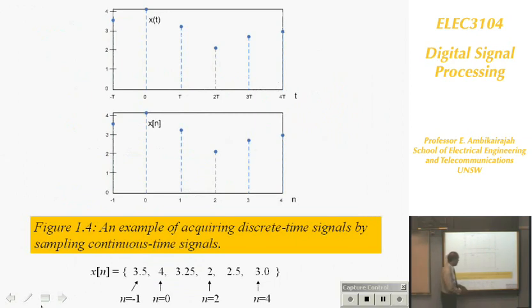Here is another example that you've already looked at. Here is the analog signal. This analog signal, I haven't drawn it here, will be continuous like that. That's the analog signal, and I've got t here. I'm trying to find out where the zero position is. I'm reading a value, exactly the same value as I have here. Then I'm moving my sampler to the t position. This is my t, and I'm reading that value.